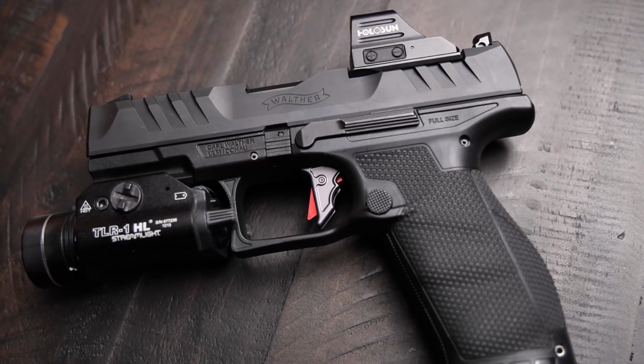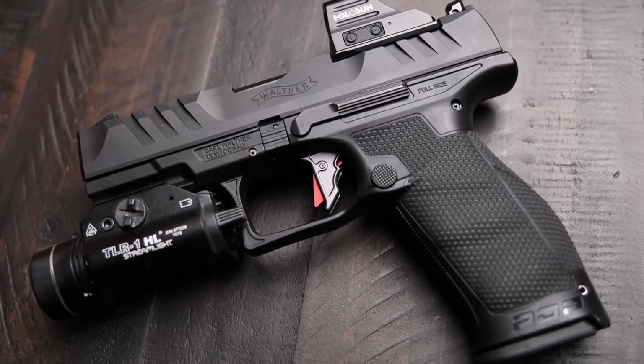And then they do have, I think it was like a 4.4 or 4.5 pound spring as well, which is probably where most people are going to rest at. So for testing, I used the light one because I just really wanted to give that one a go to see what it would feel like. And it turned out to be absolutely great.